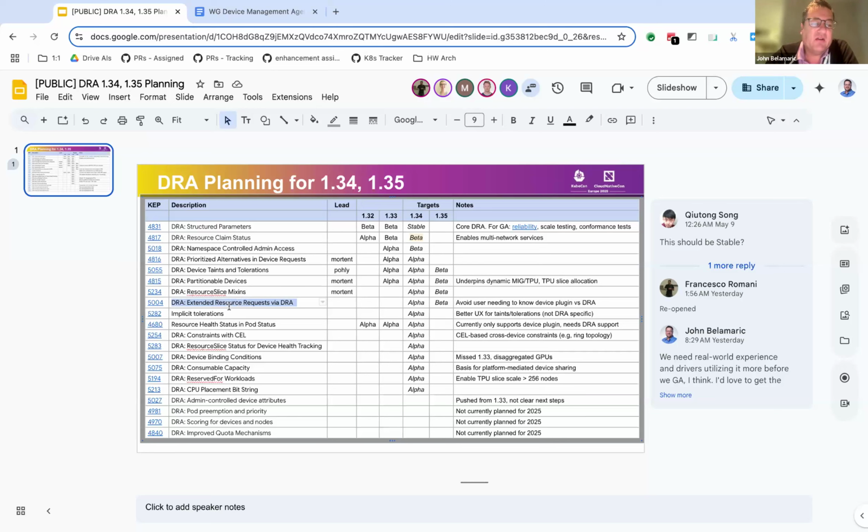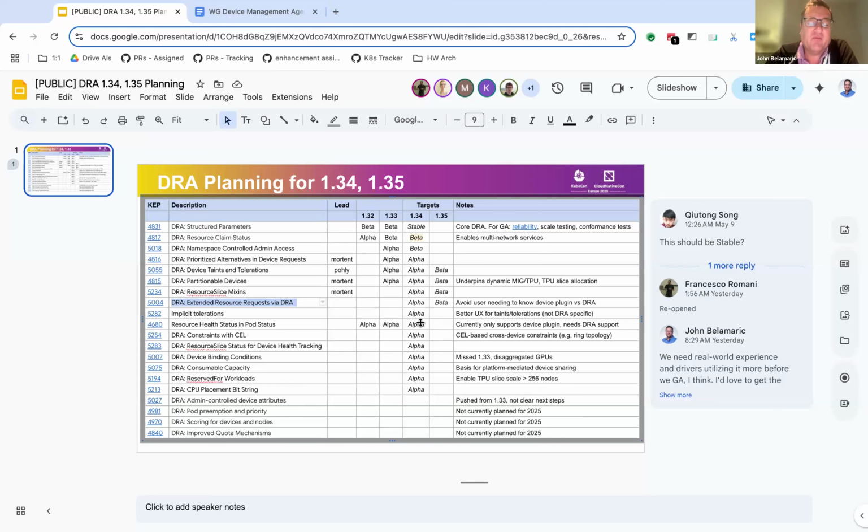And what this does is allow existing manifests that use extended resources to continue to function as before. It allows people to continue to use extended resources if they don't need the functionality of DRA, but it allows the administrator to deploy only DRA drivers. So we don't end up splitting the cluster into two groups.